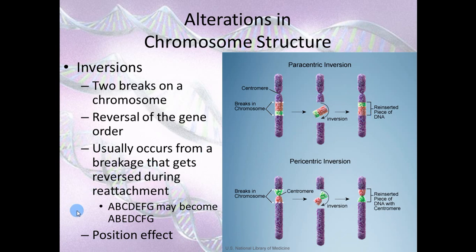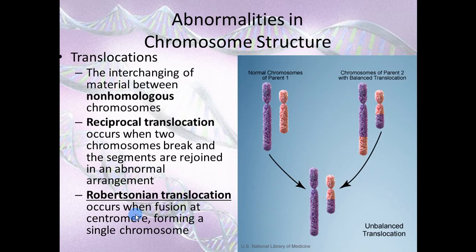Right? And here you can see an example. So if this were the gene order where you'd have gene A, B, C, D, E, F, and G, you may have some flip in here where you break an area and now the genes read A, B, and then E, D, C, but F, G. So when you turn on this one, you might accidentally turn that one on in addition, or turn all three of them on. So that's just one of the common things that can happen. And the position effect is when you flip on an extra gene that you didn't originally want.